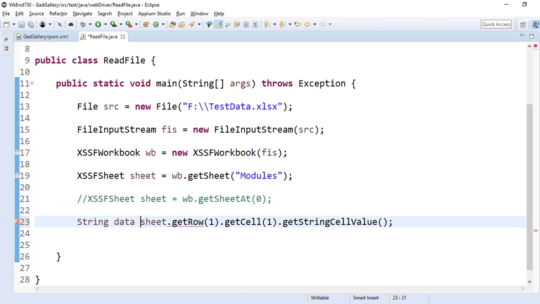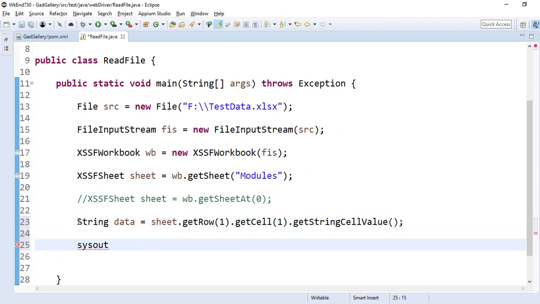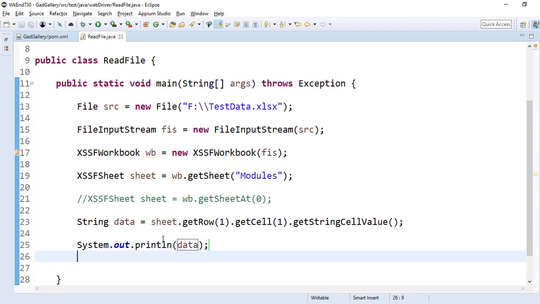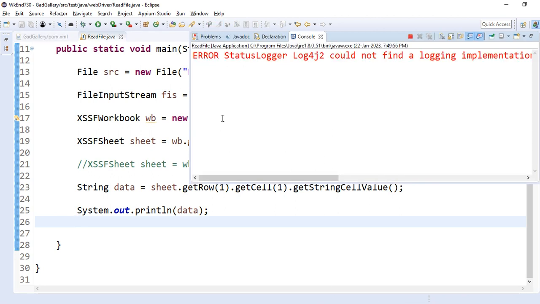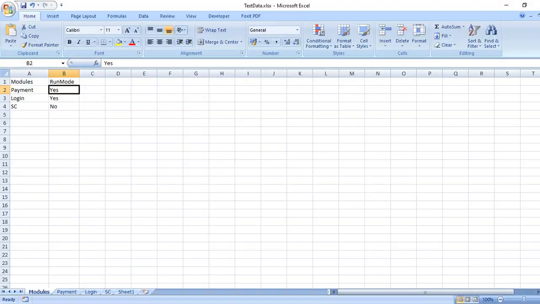So I'll say data equals this, and I'll print out the data. Fine. Let's run this program and see the output. So you're getting yes over here. This is the data which we have read.